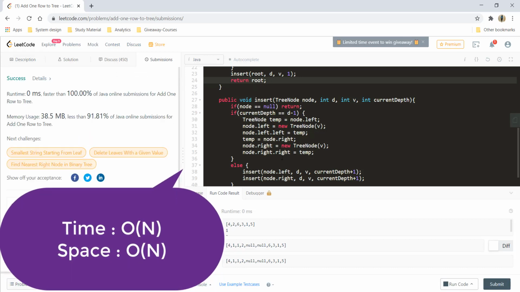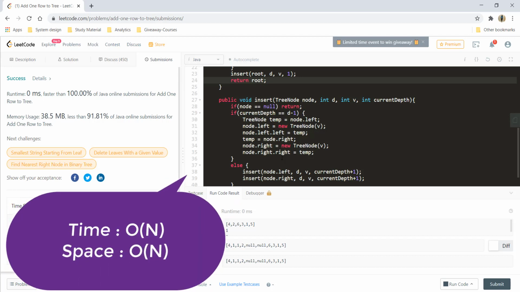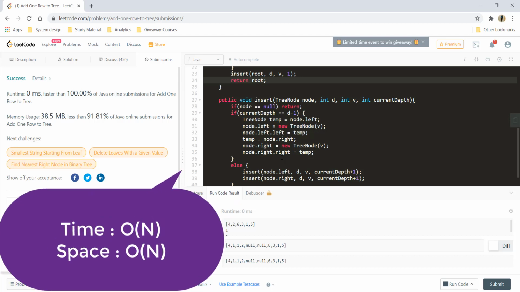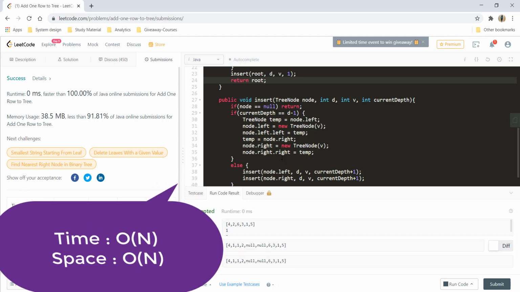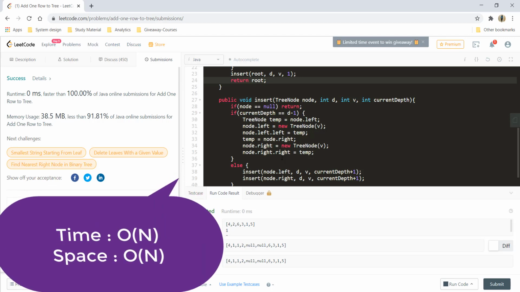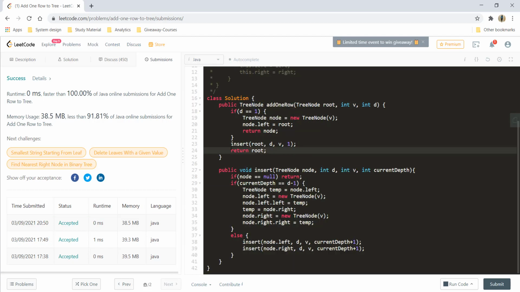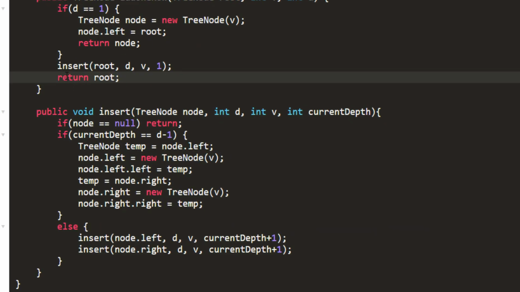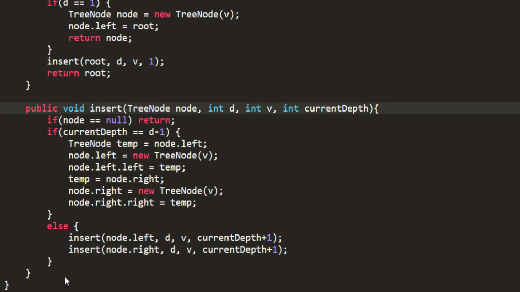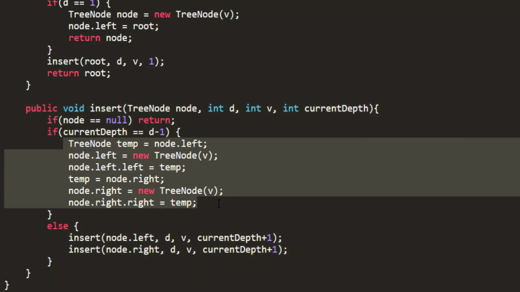The worst case time complexity over here could go to the number of nodes that are present in the tree, that is n, and the space complexity would also go to O of n to store the recursion stack. So that's about the recursive way of doing this. What do we need to do in order to change it into an iterative solution? For this iterative solution, we would not need this method, but we would still need these operations because these are standard operations that we need to perform in both recursive and iterative versions.